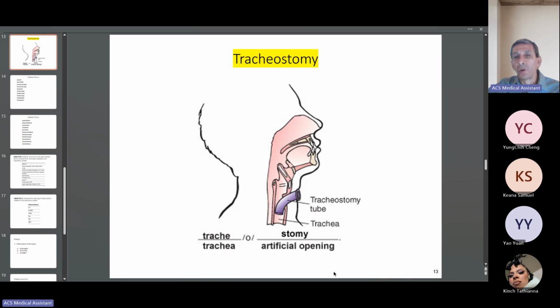Okay. So yeah, we're going to continue with this chapter, the respiratory system, because today is Thursday. So we need to finish this chapter so we can start the new one and see how far we can go. Okay, so we are discussing once again prefixes, word roots, suffixes, combining vowels, combining forms from the respiratory system. So yesterday we were talking about new terms that we encounter, like ectomy, the one that we see here.